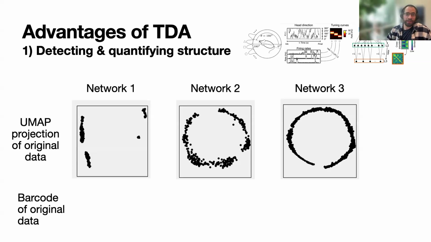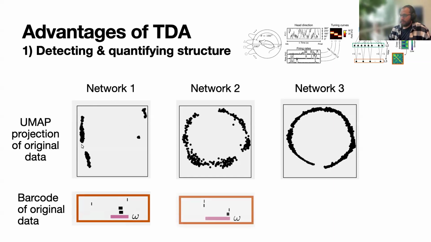On the other hand, it'd be nice if I had a method that worked directly with the data of these L3 neurons and just treated them as they were and didn't shove 100 dimensions down into 2. And if I do that, the barcode is one way to do that, in this first network, I see a significant feature. So there is circular structure in the data. It's just not being found by UMAP.